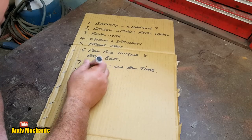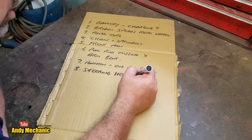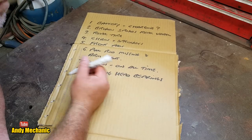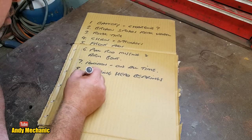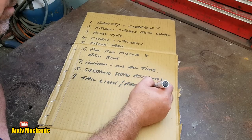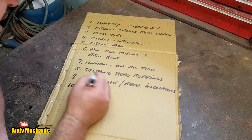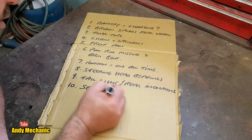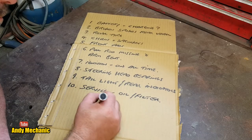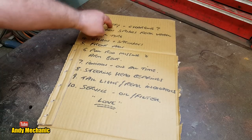Also, whilst pushing the bike around, I noticed that the steering head bearings are shot. And at the moment, there's no tail light and stuff, but we're not sure what we're going to do with that. And rear indicators. Oh, nearly ran out of cardboard, look at that. And it needs a service. So oil, filter, that kind of stuff. And a bit of love is what it needs. Okay, well, I think the first job is, let's go and fit a battery.